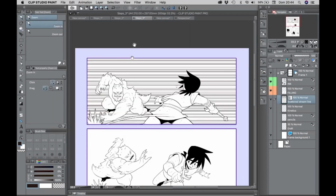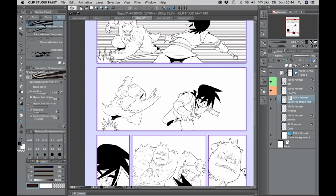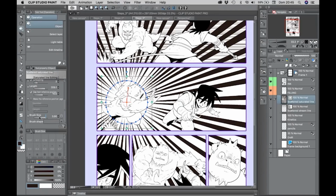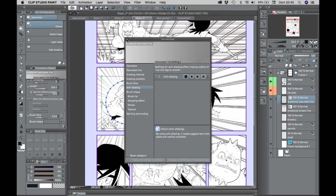Cool, I like them. All right, let's do something similar but a little different on the next frame. And let's use the scatter saturated line. We just tell it where we want the lines to start from, like here. There you go, it does something like that. We can, of course, again, go to the operation tool and change the grouping. The size is super big. And again, we can change the anti-aliasing like here.